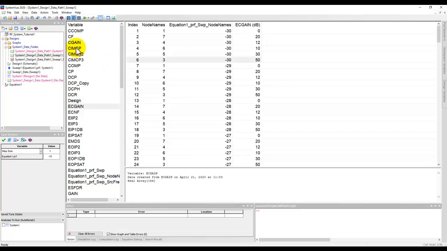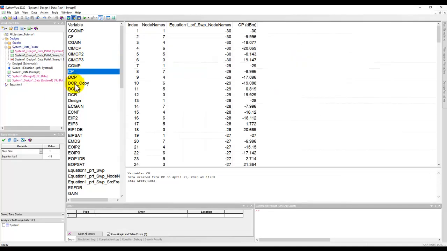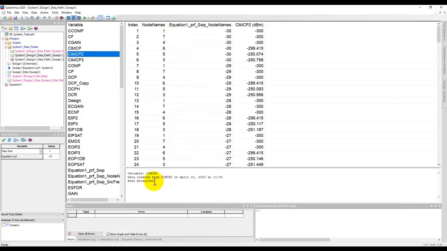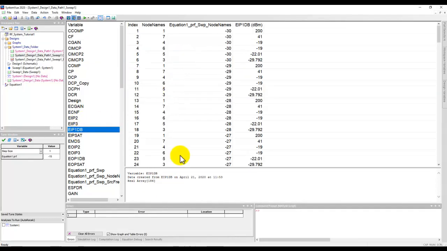When we open the dataset, this is how the typical dataset looks for us, and it's kind of flat mode. That means even if you have a 2 cross 20 array or a 6 cross 300 array, everything is shown here in a flat format. Now, you could do common operations in the older version of SystemVue as well. You could right click, copy the value of the dataset variable, or make a duplicate of this data so that you can apply some equations or post processing, but it requires a pretty large number of clicks to reach that point.